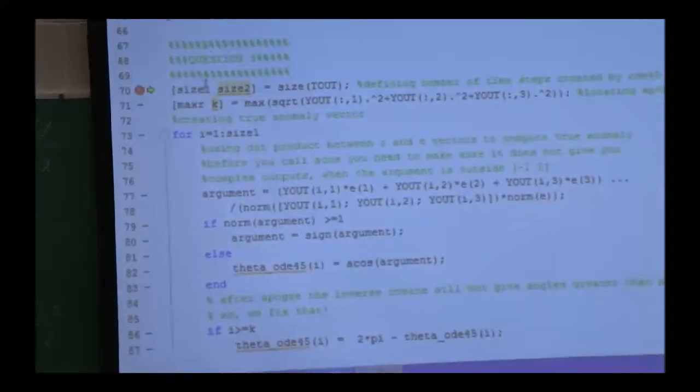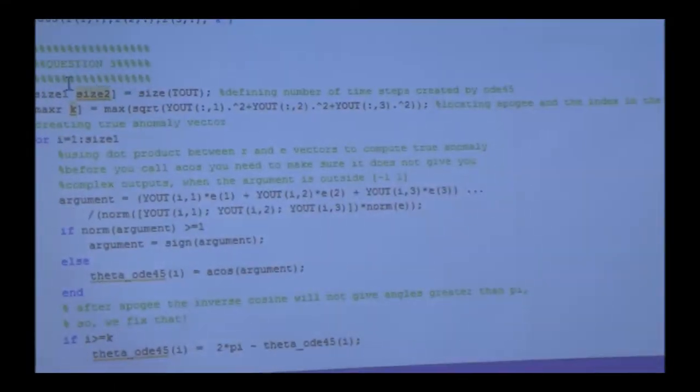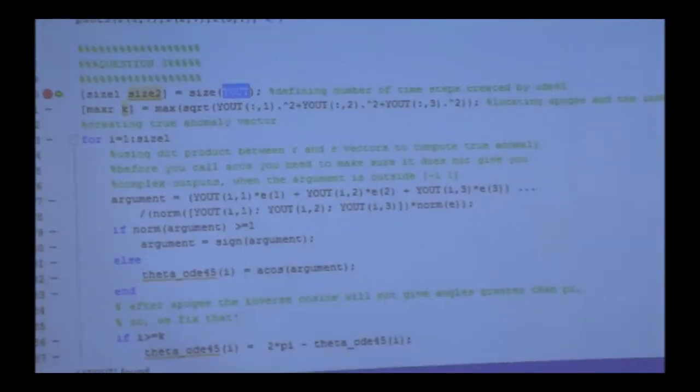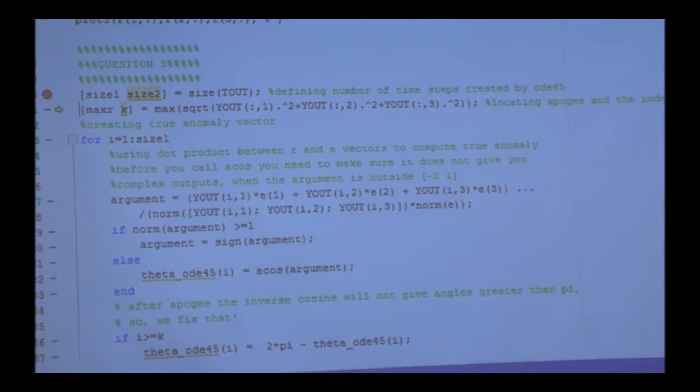So what am I doing here? Since I have to start from what ODE45 is giving me, here I'm computing the size of this vector. By the way, debugging is a very powerful tool. If you've never done it before, I strongly advise that as you start developing software, as soon as you get an error or something that you don't like, you start putting breakpoints and go line by line and see what's going on, because that's the only way you can find the error. I've seen people running the same software over and over for days and weeks without ever debugging. They would just bang their heads against the wall, not finding the error, because you don't find it unless you debug. That's how it is.